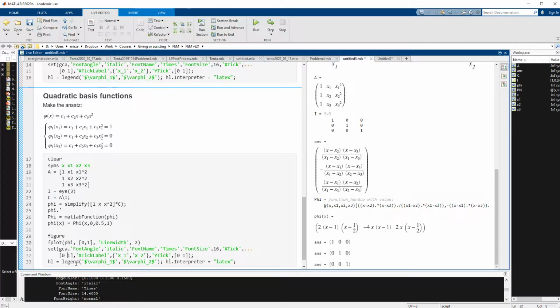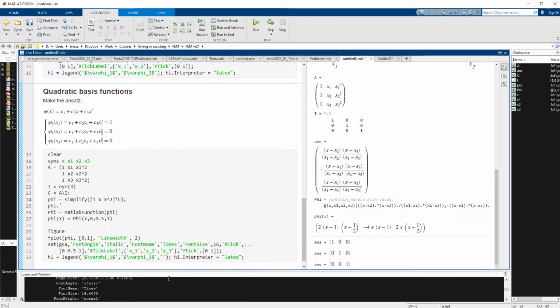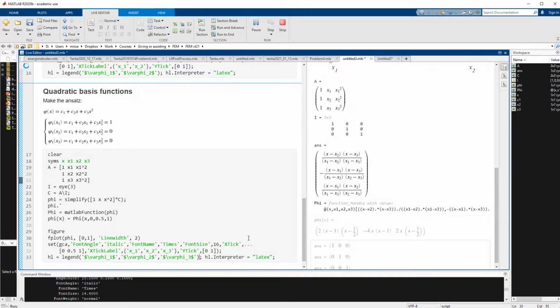Actually, I should insert 0.5 in between here, and call the third one x3, like so. For my yticks, I can just leave them at 0 and 1. That's okay. And now I have, of course, a third thing here. Oops, there we go. Just set this to 3, and I can run this and see what I get.